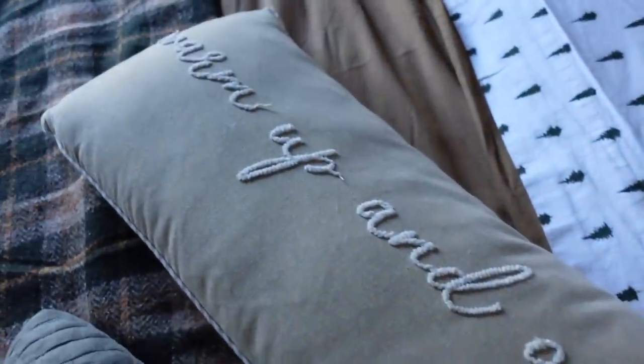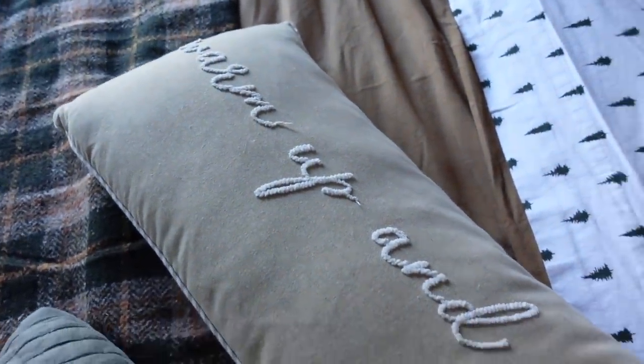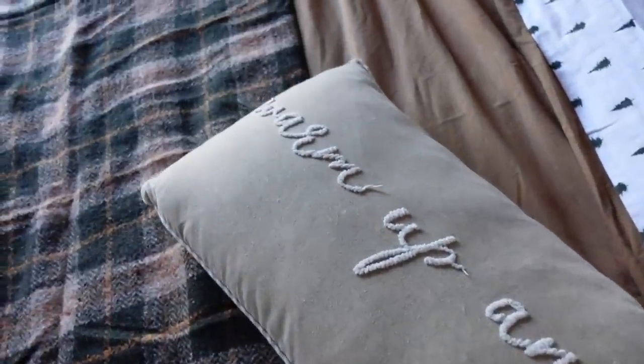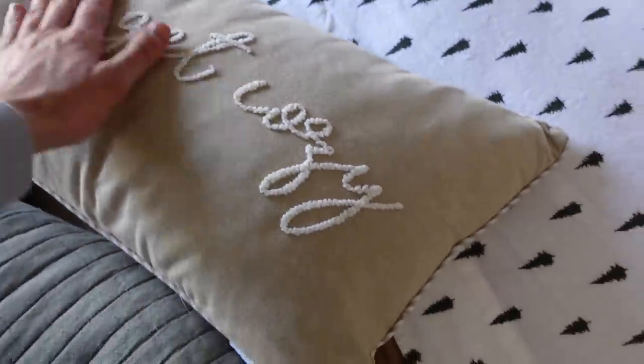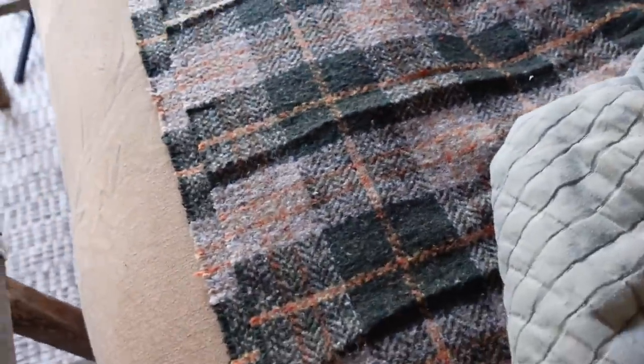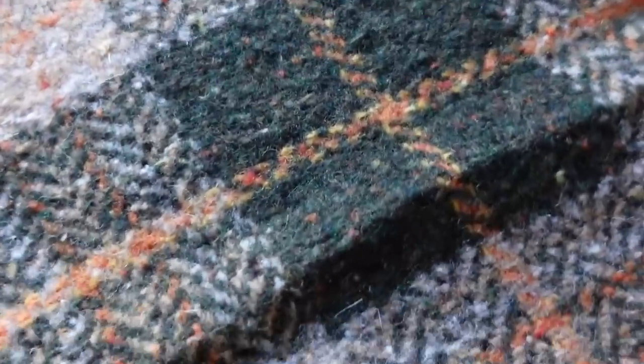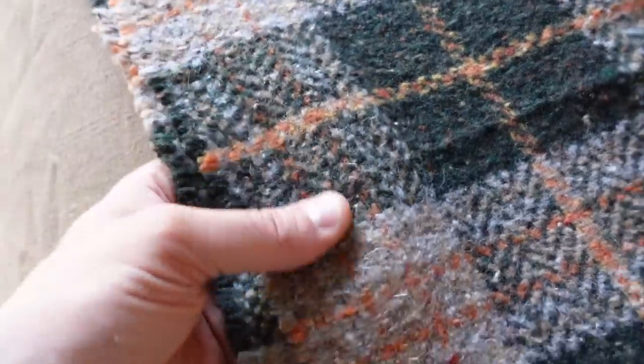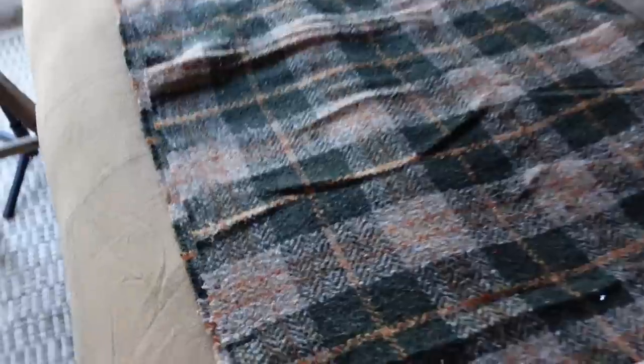I have this really cute pillow. I got this, I forget where, this may have been Target a few years ago. I'm not sure. Actually, no, this was definitely Home Goods a few years ago. It says warm up and get cozy. Really, really cute. I have this comforter that I used to have on my bed that I got dyed. And then this really beautiful blanket has all my favorite colors, the brown, the oranges, the rust, the grays. That dark forest green. This was a gift from my ex that he got me for my birthday.